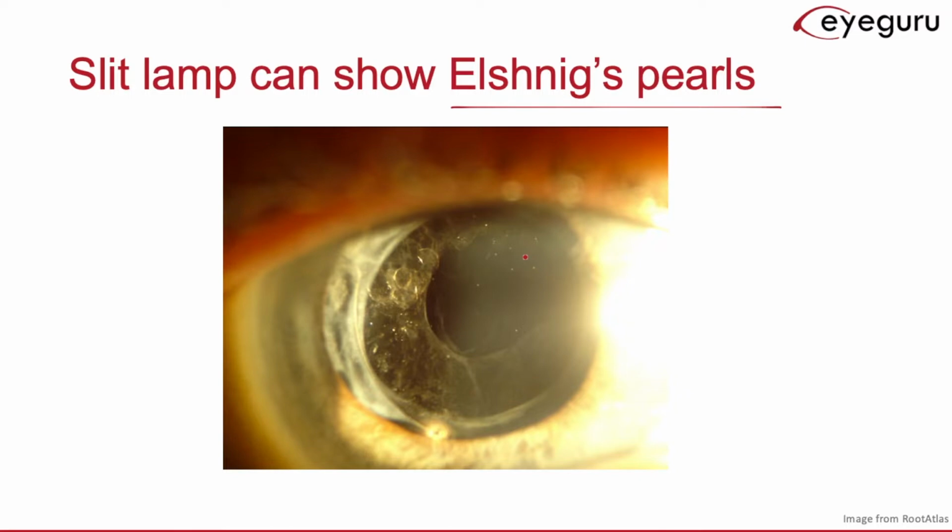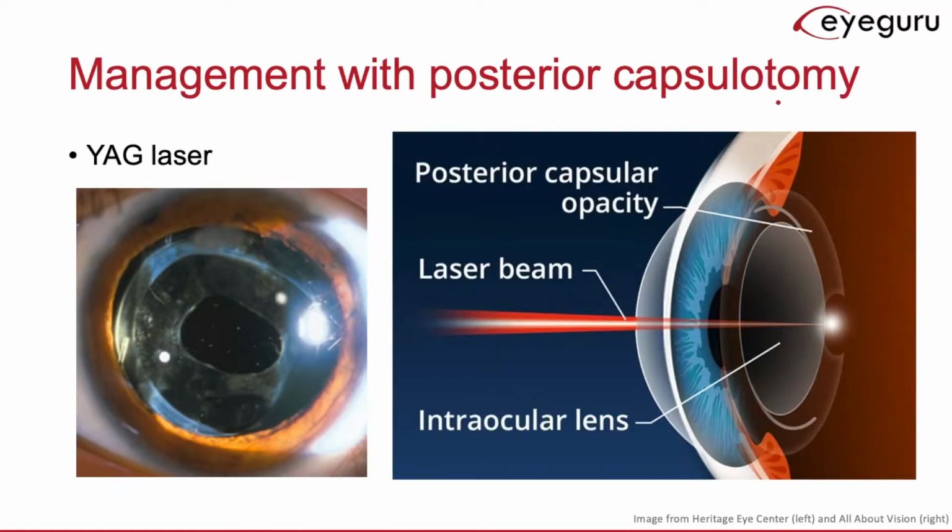So a posterior capsulotomy or a YAG capsulotomy, so called because it uses the YAG laser, is a very quick procedure that essentially serves to create a hole in the posterior capsule, allowing light to shine through unimpeded. So this on the left is an example of a pseudophakic eye that has undergone a YAG capsulotomy. You can see here the borders of the YAG laser, and note that these opacifications in the periphery are not symptomatic because they are not in the central visual axis.